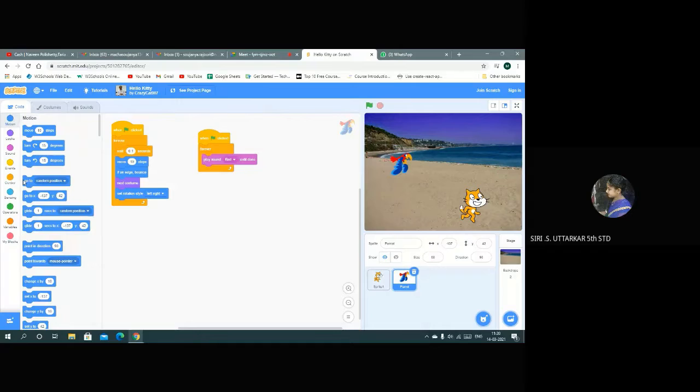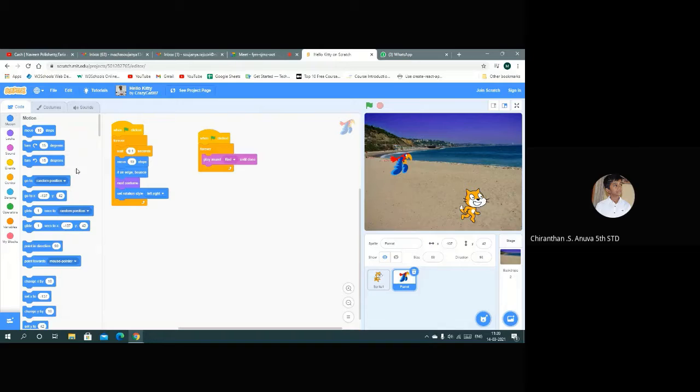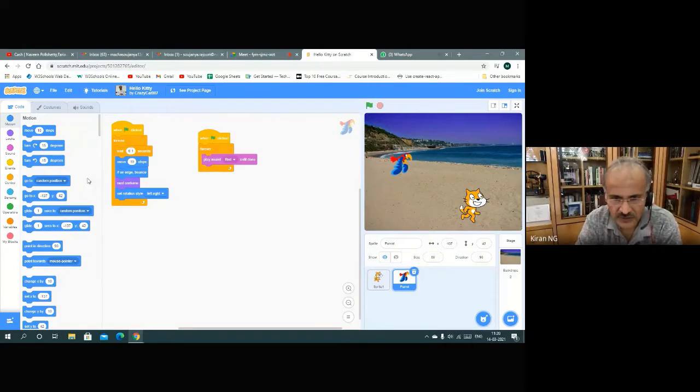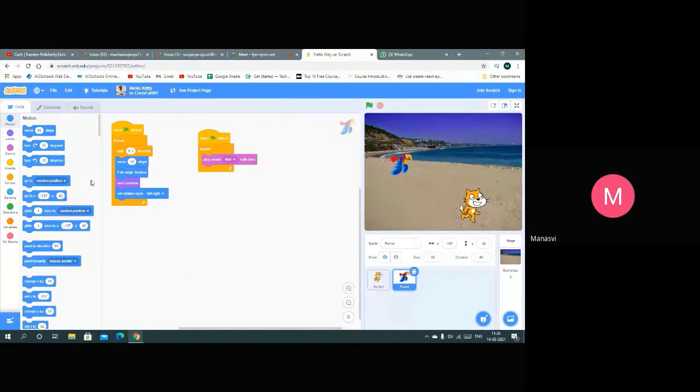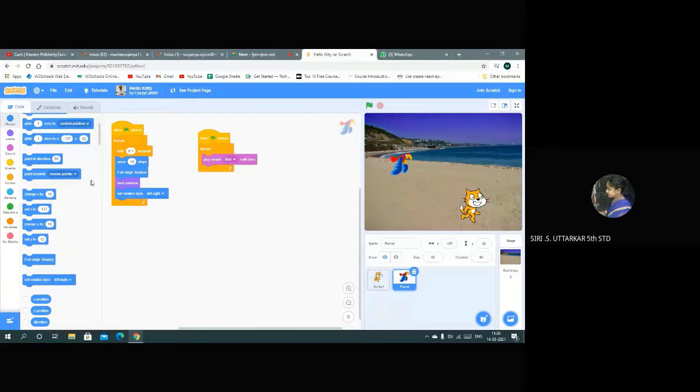Sir, you can use glide. Move 10 steps up and down. Y to X. Positions. Random positions. No, you are telling complicated ones. I know all of you are smart kids and you know the complex version. Glide. Simple version. Just one thing you need to change. Sir, move 10 steps up.